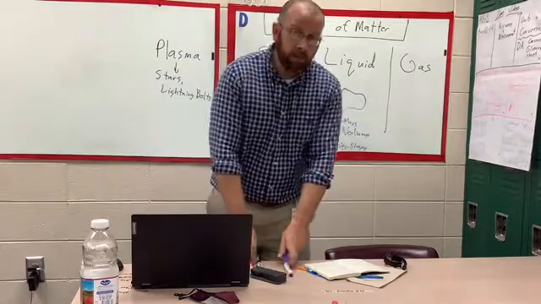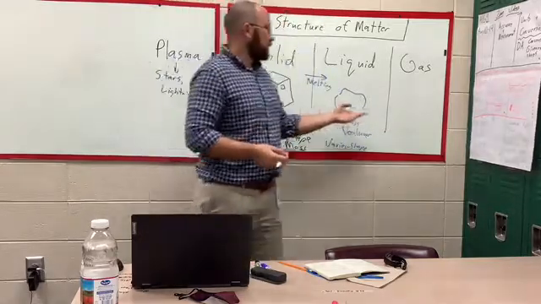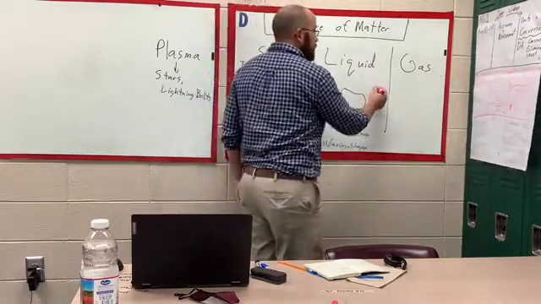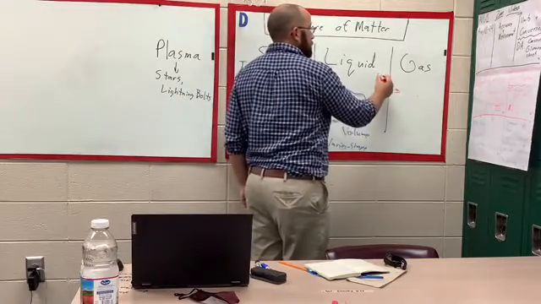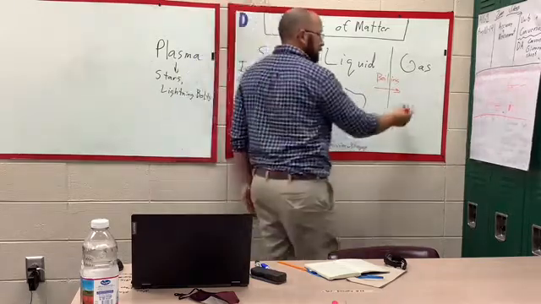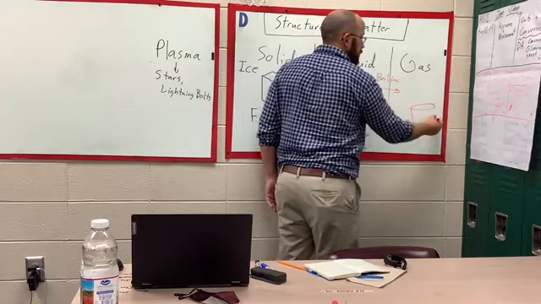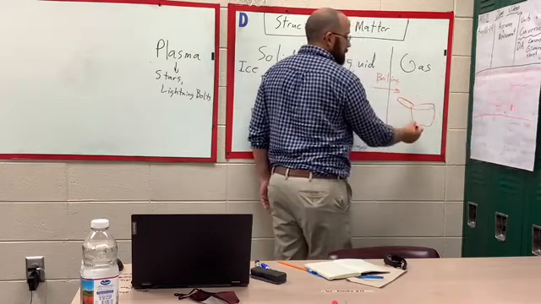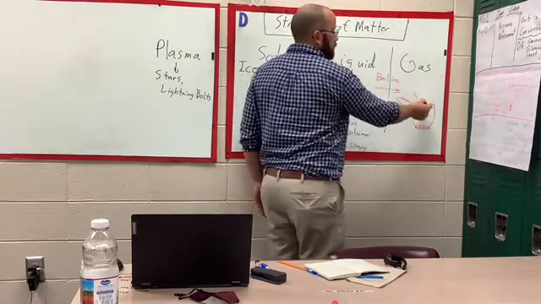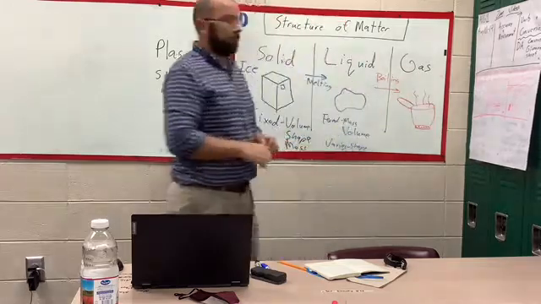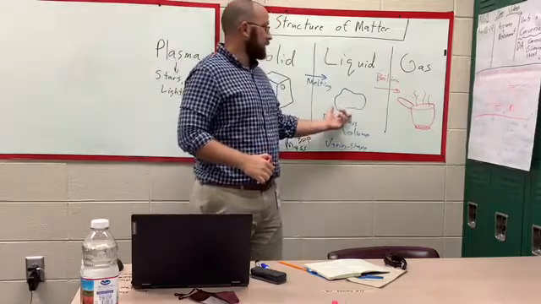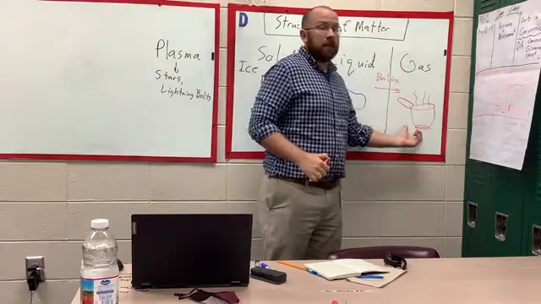All right? So now we're just going to stick with temperature because how do we change it from one phase to another? We add or take away temperature or pressure. So then we move on. Boiling. So when you take water and you boil it, it becomes a gas. That's my attempt at showing you boiling. It's not the greatest, but it'll do for now. So we started with ice, and then we melted it because we added temperature, and it became water. Then we added more temperature, and it boiled.